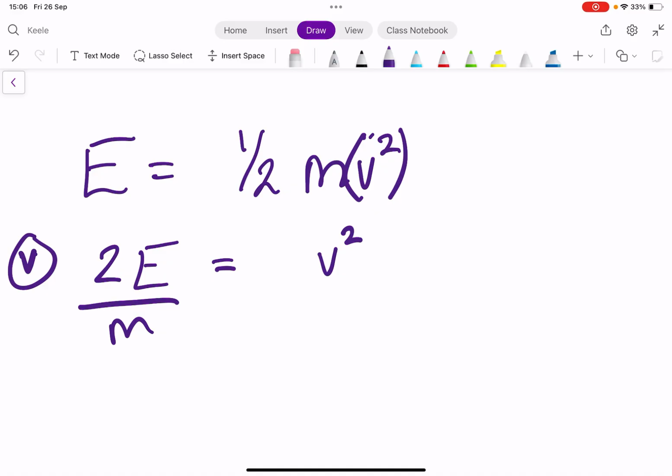Now, it sort of looks like it's on its own, but it's not, is it? You've got a squared there. What is the opposite of squaring something? Lots of people say things like divided by 2, but think about it really carefully. The opposite of squaring something is to square root it, isn't it? So almost we do the same thing we did with the half and the m. We pick up this 2, we chuck it over that side of the equals sign, and we do the opposite.